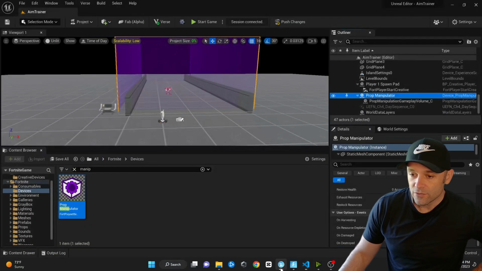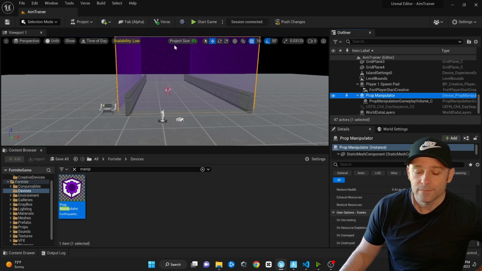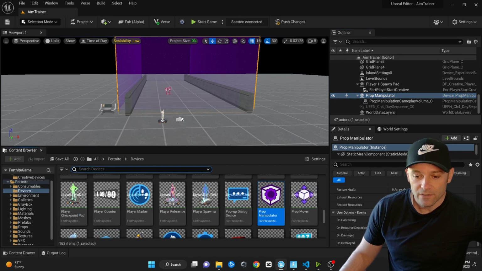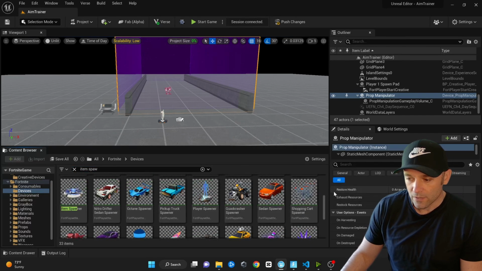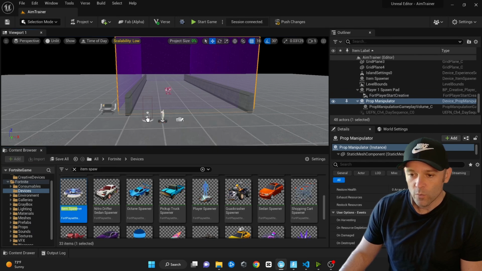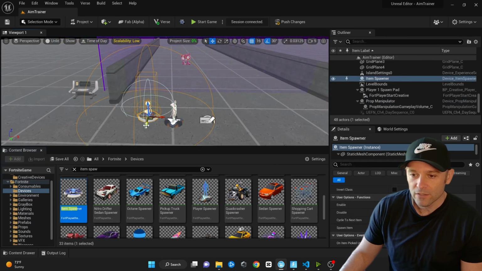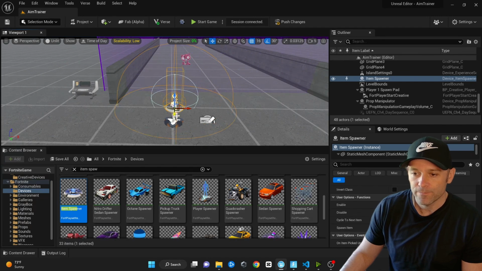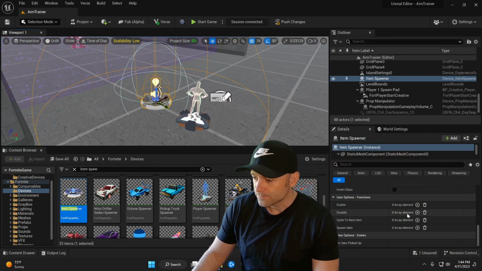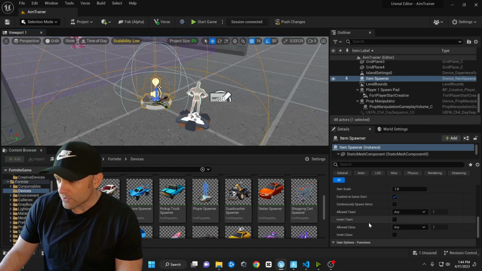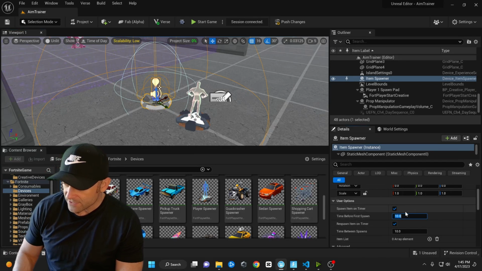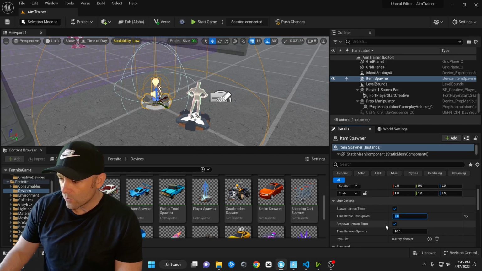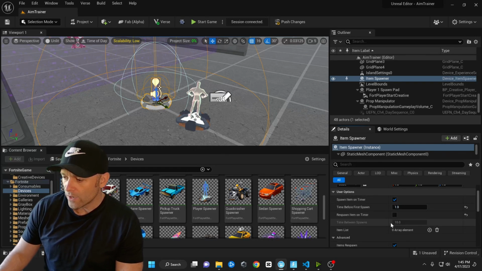So what we need to do though, is we need to have some way to have a weapon. So I'm going to go to our devices here and type in item spawner. We want our item spawner. Here it is. So what I'm going to do is just have a weapon in front of the player that they can quickly pick up. So there's our item spawner. I have it selected, and I'm going to go over here on the right hand side, and it says spawn item on a timer. I'll leave that on, but time before first spawn, I'm just going to say 1 second. And respawn, we don't need to respawn it ever. We just need one gun.